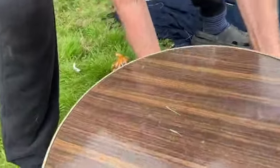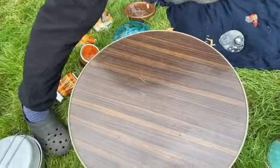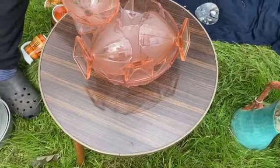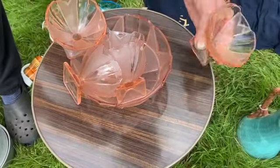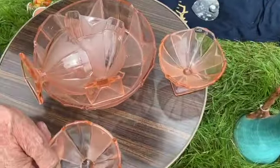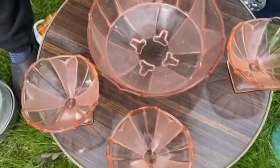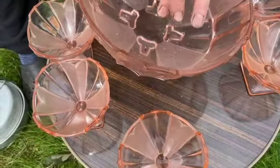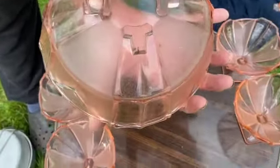Oh, and the next things we're going to get are, I think, you think we do the Sunday dishes? Yeah. Okay, excuse my cough. It's been a long day at the festival. And then such classic deco style. Beautiful pink. I haven't washed it. It's straight out of the charity shop, but it would gleam.